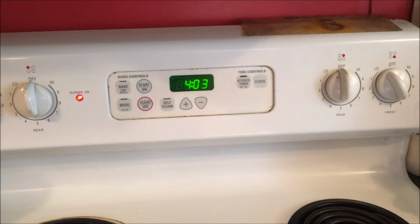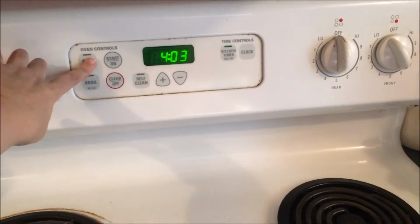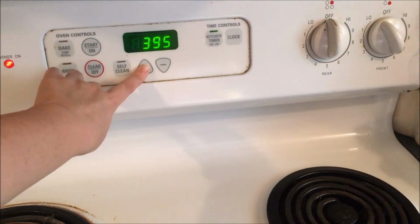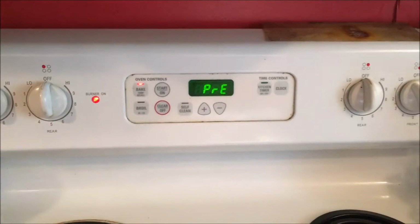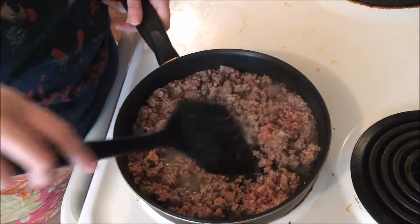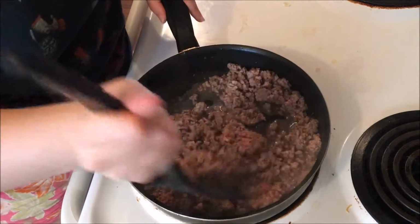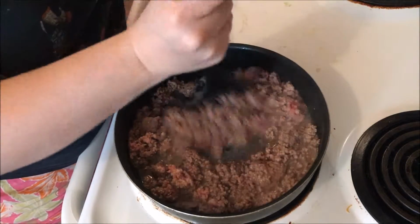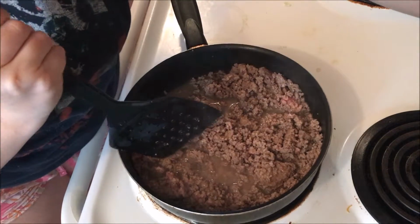So while we're letting the meat season and cook, we're going to set the oven to bake at 400. Let's go ahead and do that. Oh, there we go. And we're going to press start. Simple. I think we found a better angle now so I can show you all what to do for the next parts. If you need to put the heat up on this a little bit more, I would suggest doing so if you trust yourself, that is.